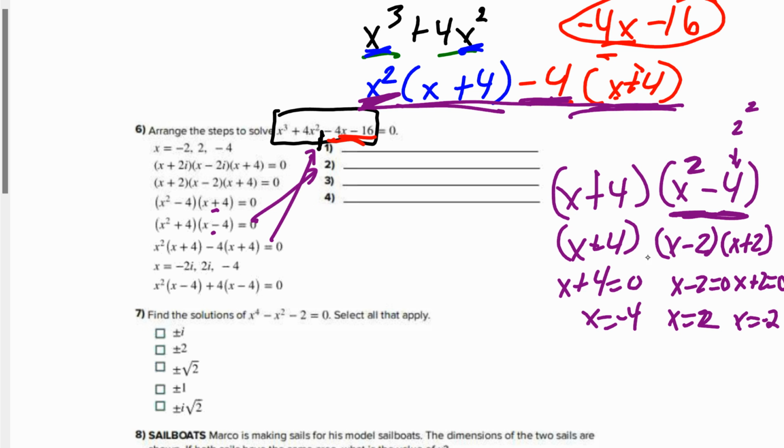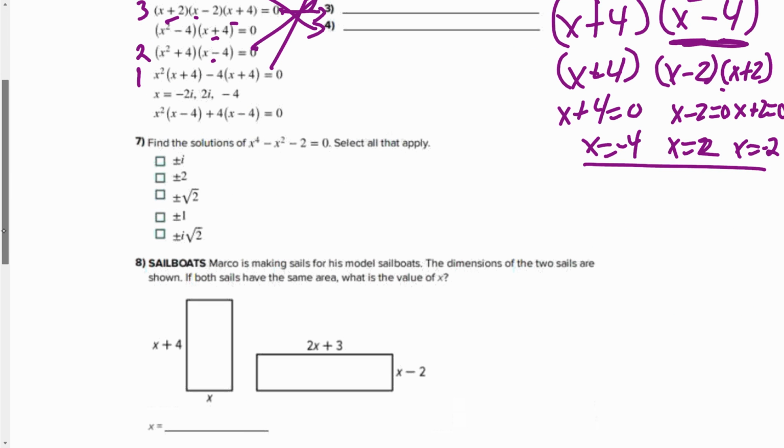And then here I factored it into all three of them, right? So I look for that. Looks like a plus 2, a negative 2, and a plus 4, and that's what I have. So this one goes to number 3, and the last one I have my solutions, which is negative 2, positive 2, and negative 4. So this one's number 4, or I could number these. This is 1, this one was 2, this one was 3, and this was 4. So you can do it either way. Draw arrows. Make sure your arrows are distinguished. Mine don't look too good, so maybe number it like that.